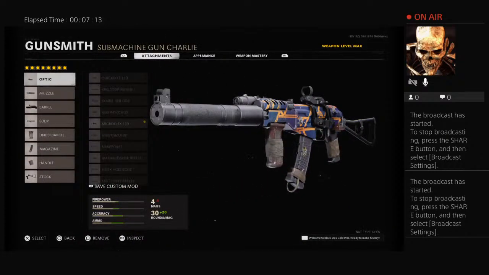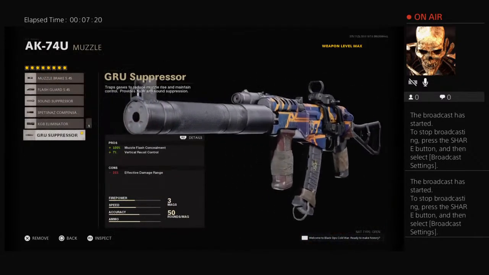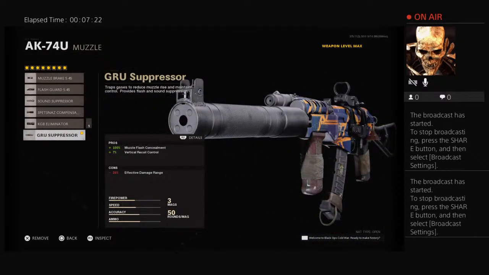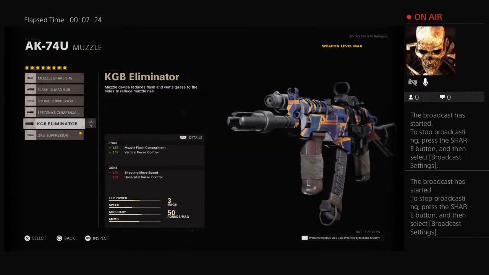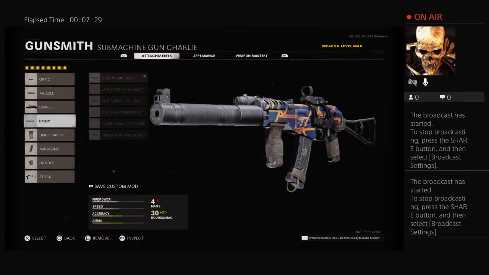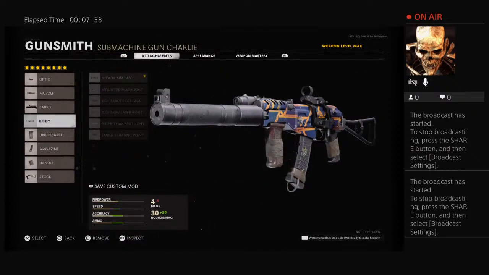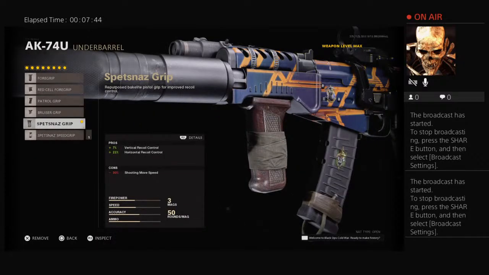Now keeping in mind, like I said, preference of choice for the optic and the muzzle, if you don't have this, then I'd go either SOCOM or sound suppressor. For the body, once again, steady aim laser. I think of it just as a cosmetic thing. You don't really need it, but I just do it on there just to make it look more different, I guess.